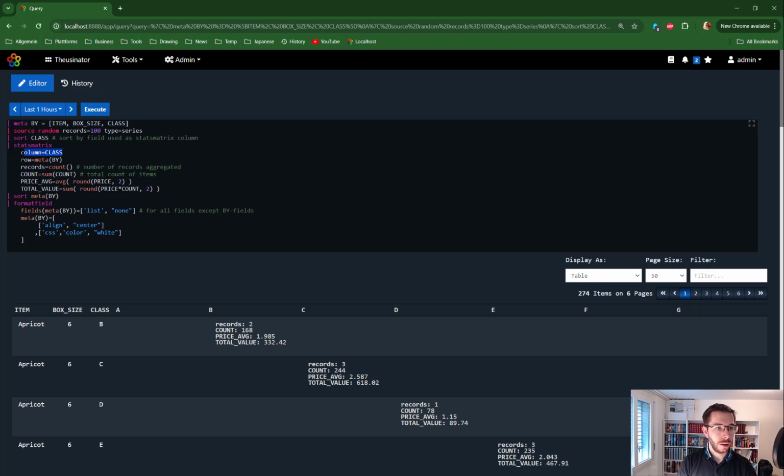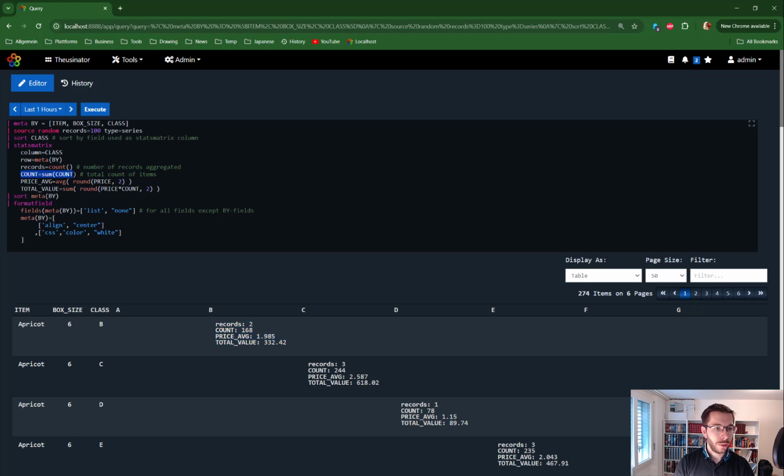And we also provide the rows that you want to group the records by, or group the statistics by. In this case, we have defined it here globally, so we can also reuse it for sorting and formatting the fields. The statistics that we create here are record counts, so how many records are actually collected in this single field here.